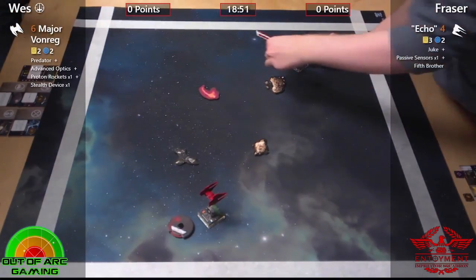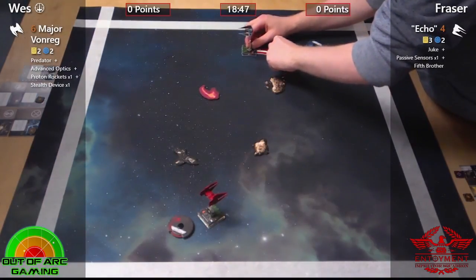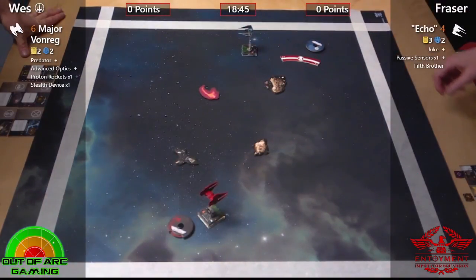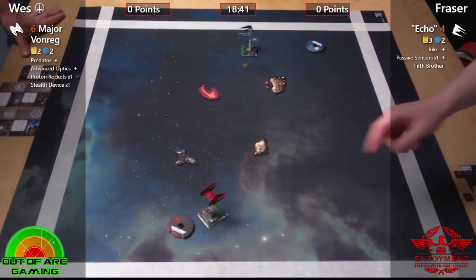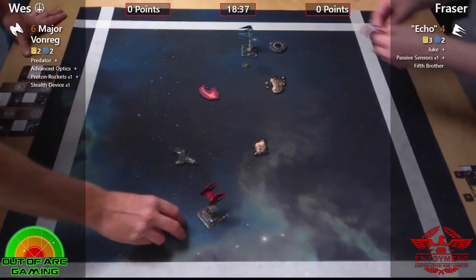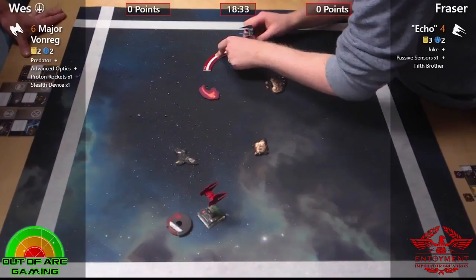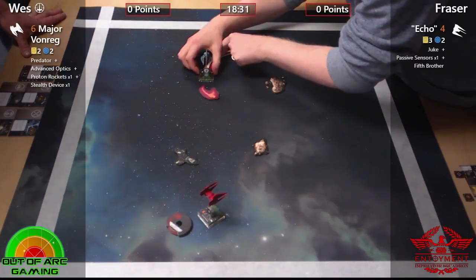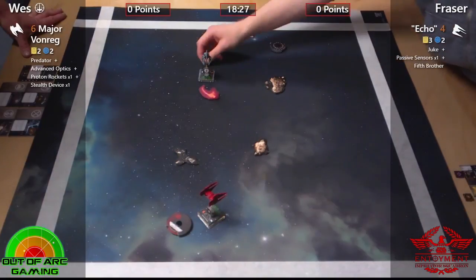But coming up against Major Von Reg and Wes, we do have Fraser running Echo in possibly one of my absolute favourite ships, the TIE Phantom. He has got on him Duke, Passive Sensors, and Fifth Brother, which I think is a great little loadout there, especially when you take into account the absolute insanity of Echo's decloaking using the 2 bank template.